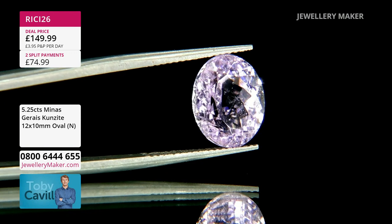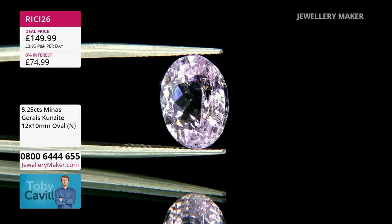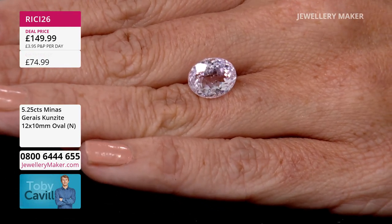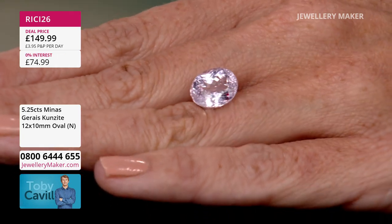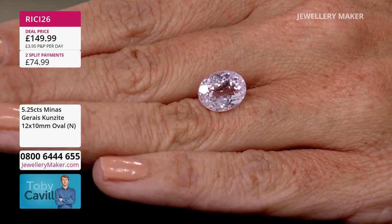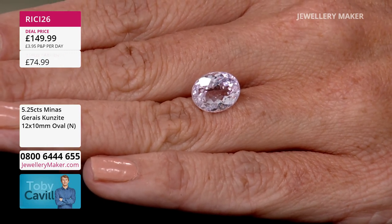Well, remember, this is still that Brazilian material. This is still from that exquisite location. Wow. These are still natural, ladies and gentlemen. The colour that you are seeing is natural. That beauty you are seeing is natural from that locale. Gorgeous. And isn't it just beautiful? That colour is so delicate. It's so beautiful. Every skin tone, hair colour, eye colour, taste, age.